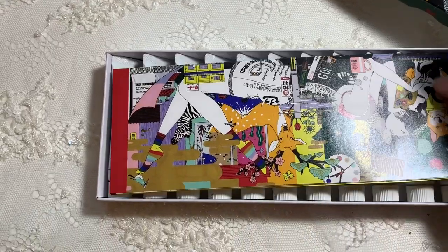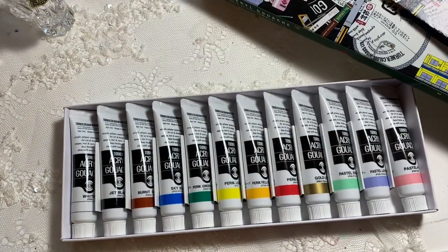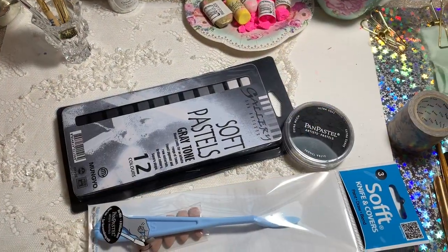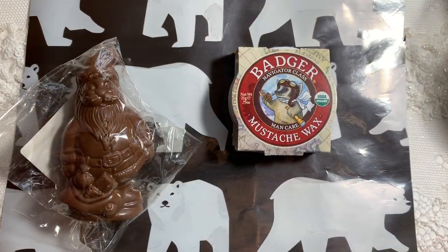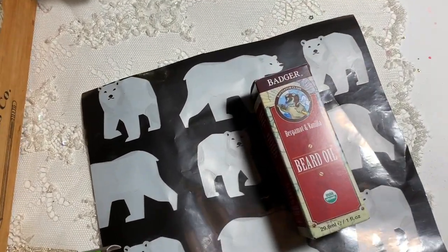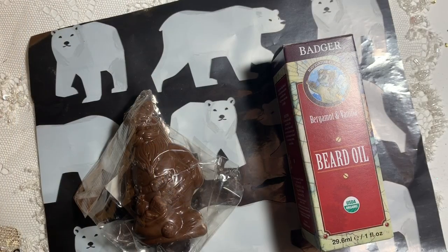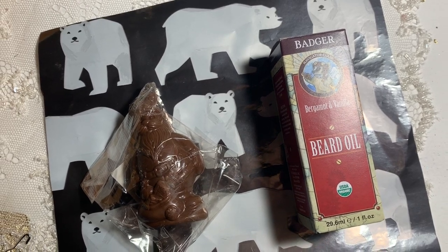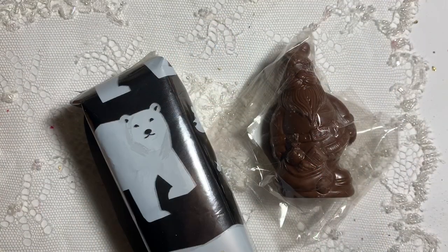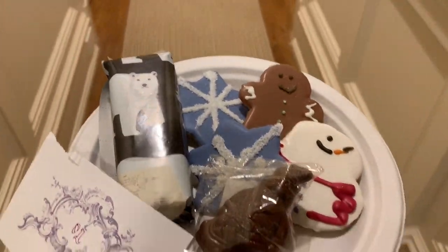We also got her this little gouache set because she's been really into gouache at the minute, so I think she'll really enjoy this. I also wanted to show the variety of things available as Christmas gifts or stocking fillers. For the boys, we got my dad an advent calendar, and we got both the boys some beard oil — Everyman Jack, and Badger which is a new brand to us but they have some really nice products — along with some little Christmas cookies.